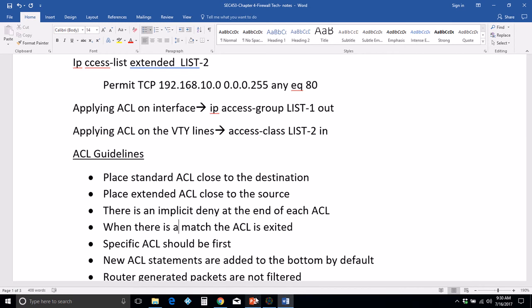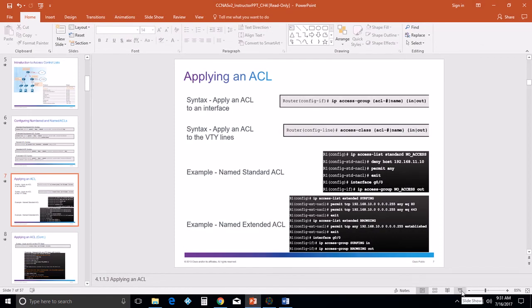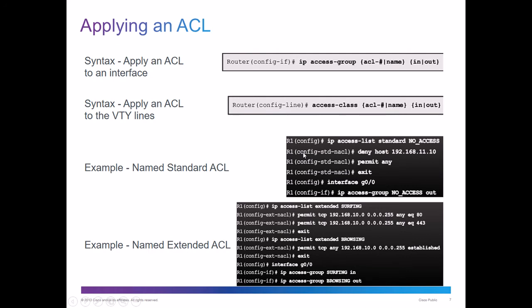All right, let's go back to the PowerPoint slides. And here's a typical named access list with deny. So you create the access list by typing ip access-list standard, and here's the name. This is permit any, because if you don't write this permit any, it's an automatic deny any, right? Here's an extended list, the named access lists, right? This is really typically done for surfing and using the word established, right? Access list surfing. This access list is going to be on the incoming of the G0/0. This is going to be on the outgoing of G0/0, the browsing, the one that is established.